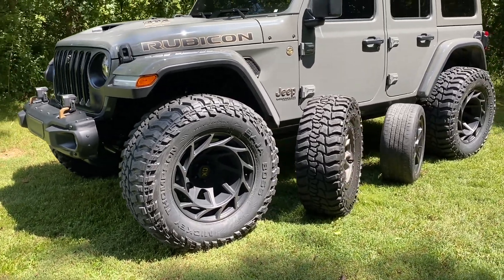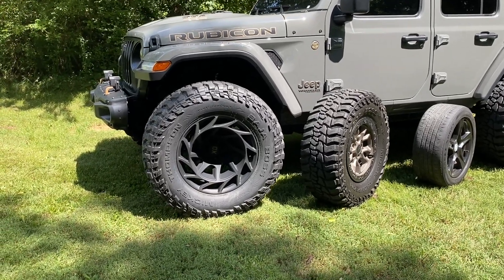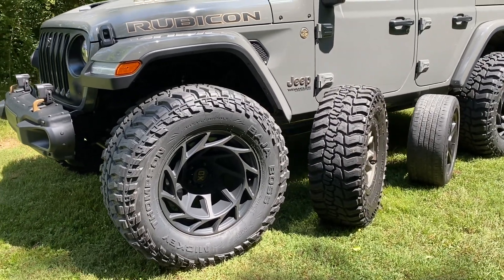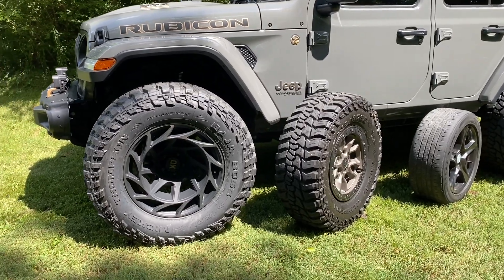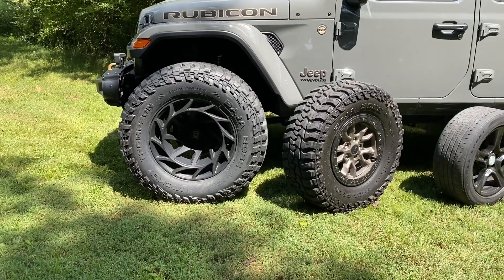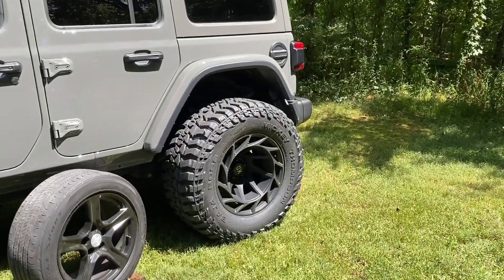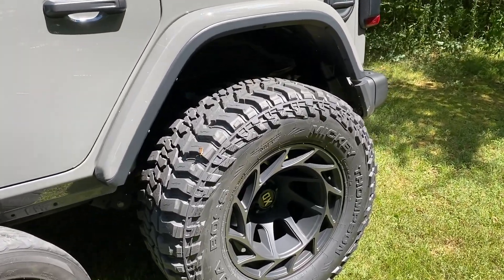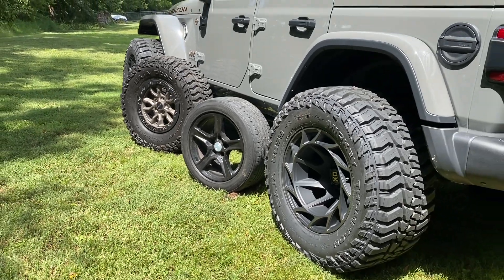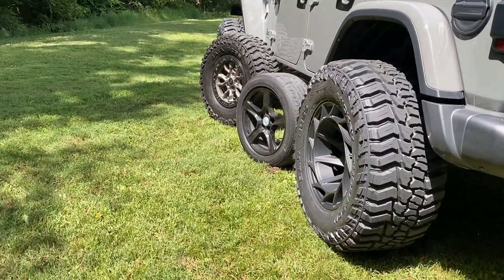There are a lot of things to keep in mind when selecting your tire size. Something as simple as running a 20 by 10 with negative 24 offset versus a 20 by 12 with negative 44 makes a major difference. You want to get this right so you're not wasting money selling and re-buying sets. A great reference is Custom Wheel Offsets — their gallery lets you filter by tire size, wheel size, lift kit, and required trimming. If you're not familiar with offset and sizing, it really helps you hone in on the look you're going for before you buy.